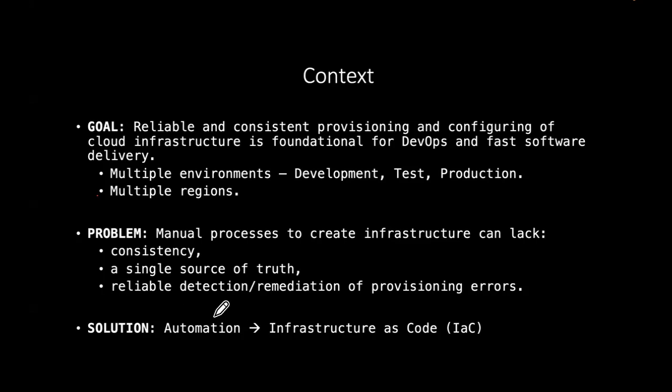Automate it means script it in some way. And then you just run the script, and the script creates the infrastructure up in the cloud, as we say. That script or that code is what we refer to as infrastructure as code. It's code which generates or creates infrastructure in the cloud.